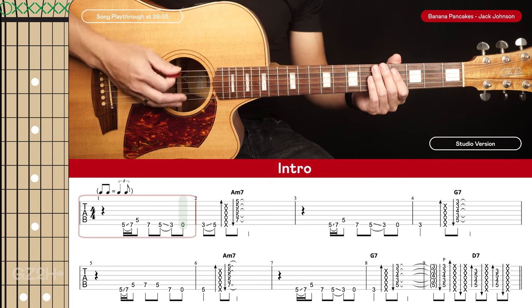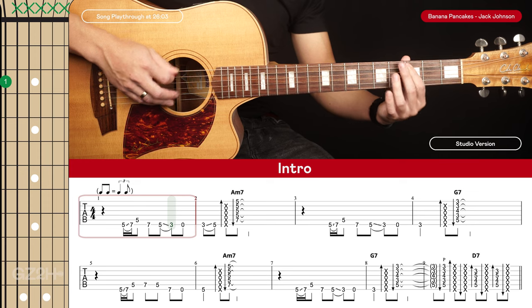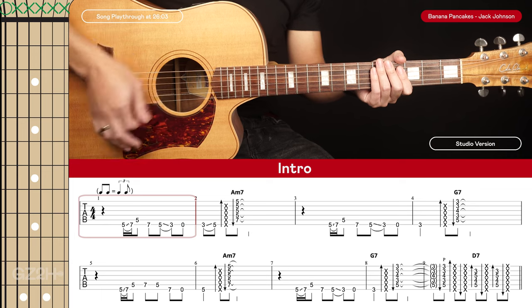And all together, 1 and 2 and 3 and 4 and. Notice how there's that swing feel.